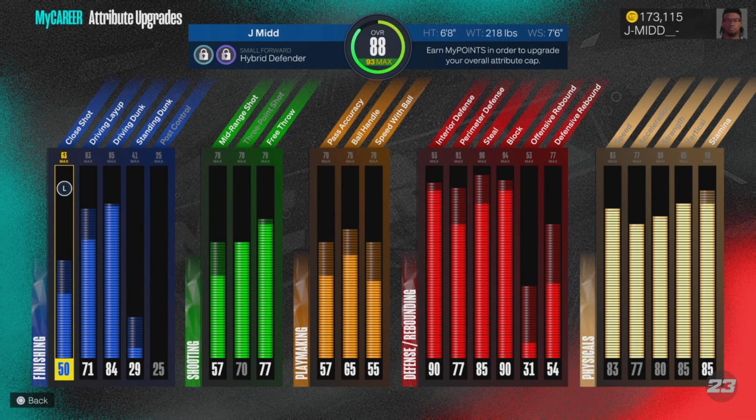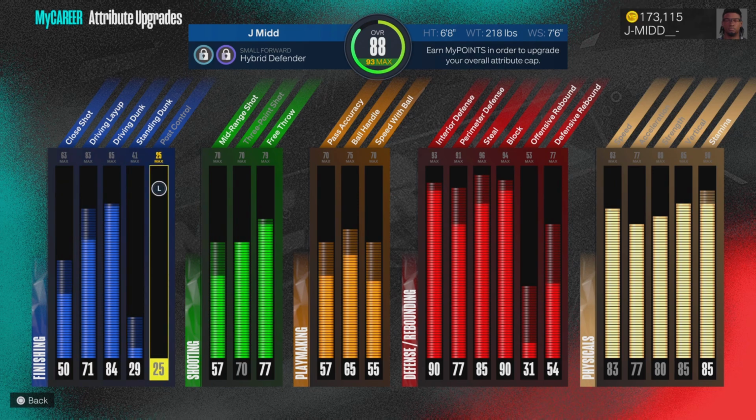88 over. I want you to pay attention, right? This build is strictly a defender. Now, for the ones who say, well, Jamin, why is this build going to be a superstar? You want to know why? Because it has no real flaws. Meaning, he doesn't really have a weakness.